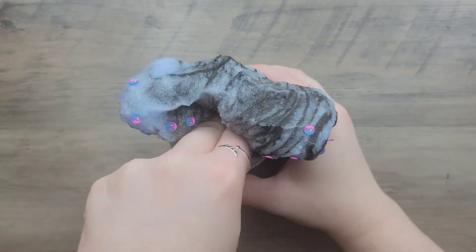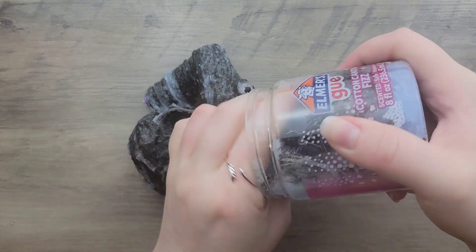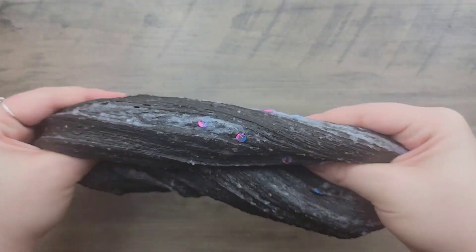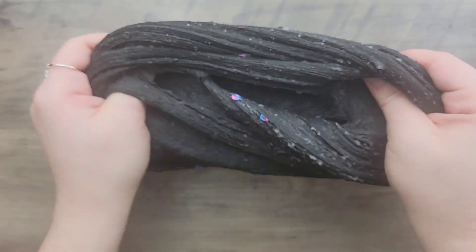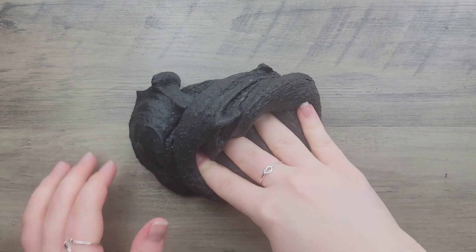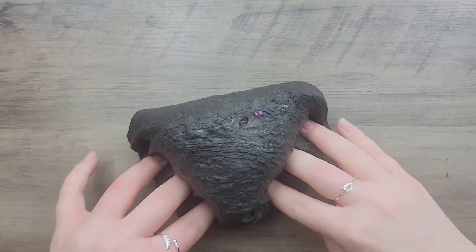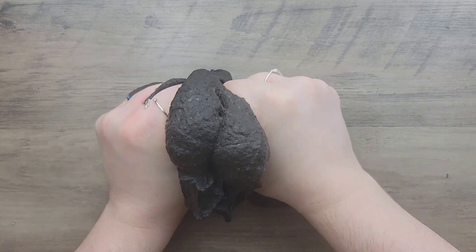Now I get to do the fun part of mixing the clay in. Even though I fixed the base, it still sticks to the container — probably a container problem, not a slime problem. Sadly the clay kind of muted most of the original color; I was hoping for a deep blue-purple but the black clay is very strong, so it turned completely black. That's okay though — the colorful femas pop out really well against the black slime and it still looks like a galaxy or a pure black night sky. The texture is amazing: light, sizzly, no residue. This one was absolutely perfect.